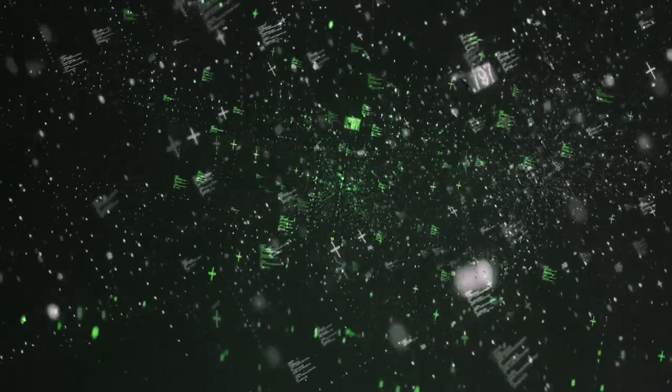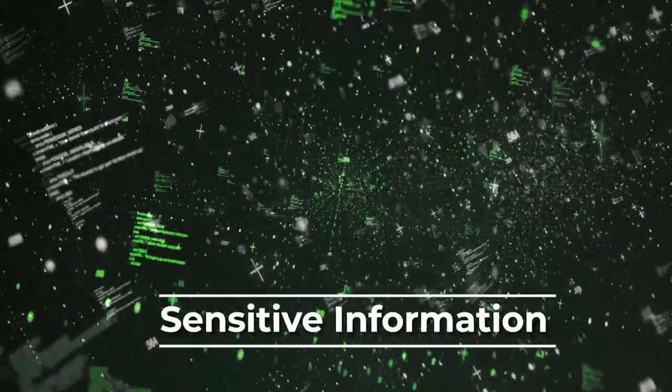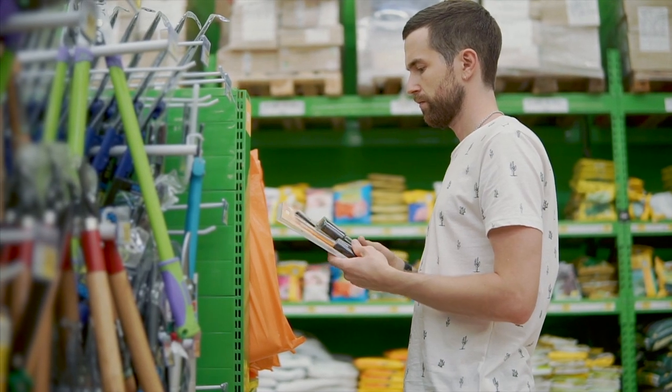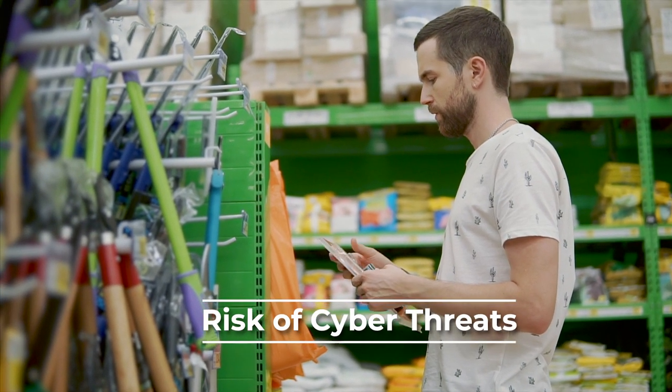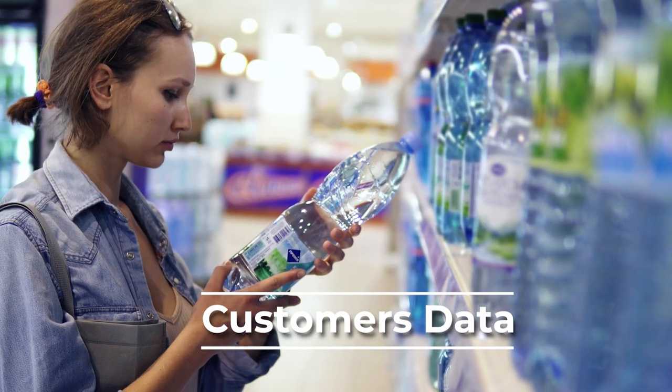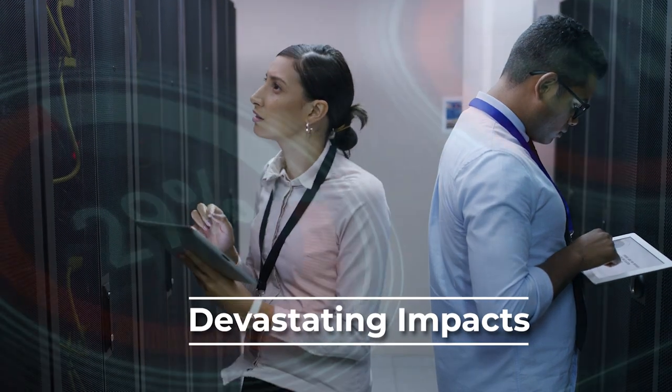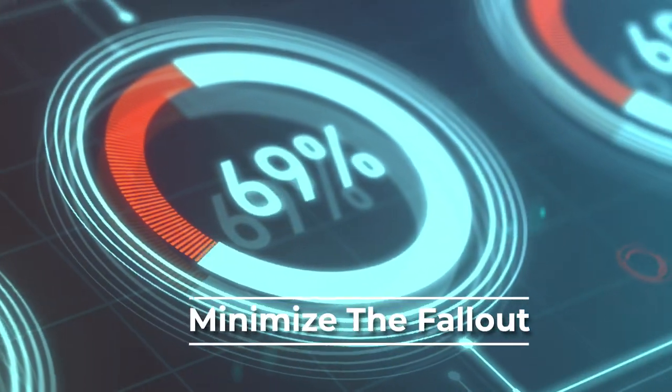Fifth, let's talk about cyber liability insurance. Cyber liability insurance is a type of insurance designed to protect businesses from financial losses and liabilities resulting from data breaches, cyber attacks, or other cyber threats that compromise sensitive information stored electronically. For a retail store, having cyber liability insurance is important especially in today's digital landscape because of the increased risk of cyber threats and the reliance on technology for your store — pertaining to your customers' data, processing transactions, and managing your operations. Cyber liability insurance will help protect you financially, mitigate potential losses, and safeguard your customers' sensitive information. This coverage will help protect you against the potentially devastating impacts of cyber incidents and help you recover swiftly and minimize the fallout from a cyber-related incident.